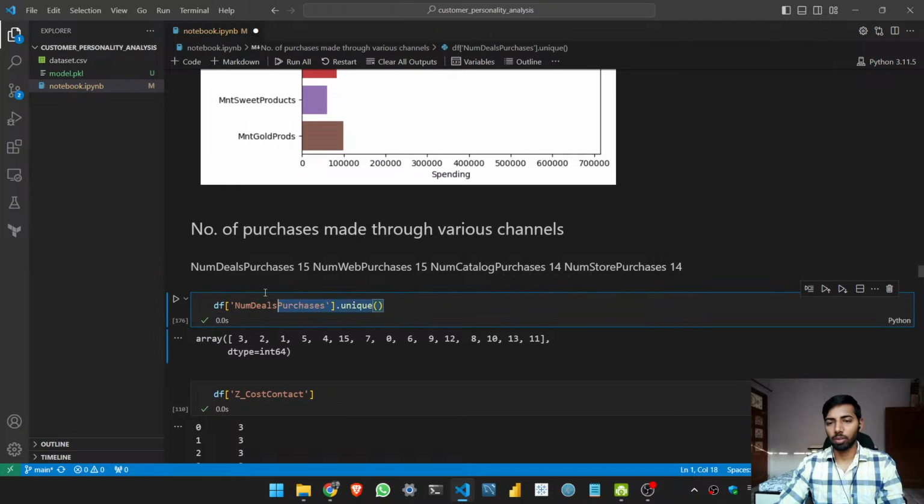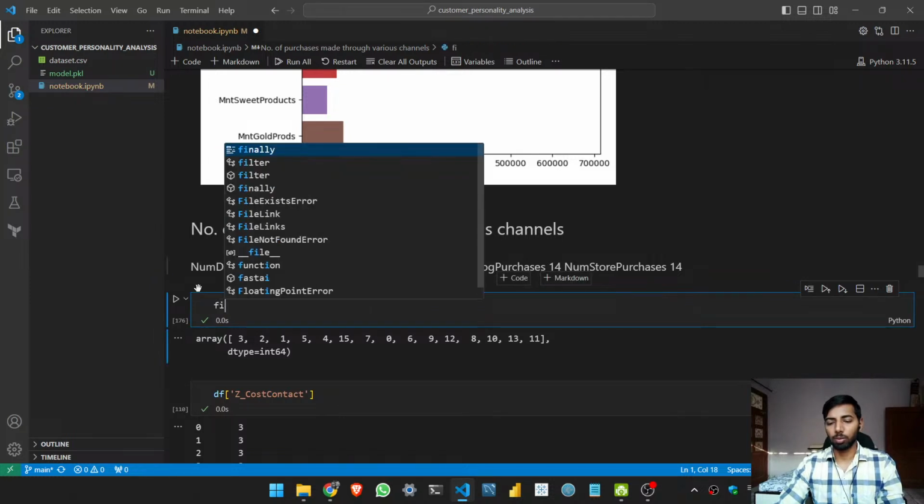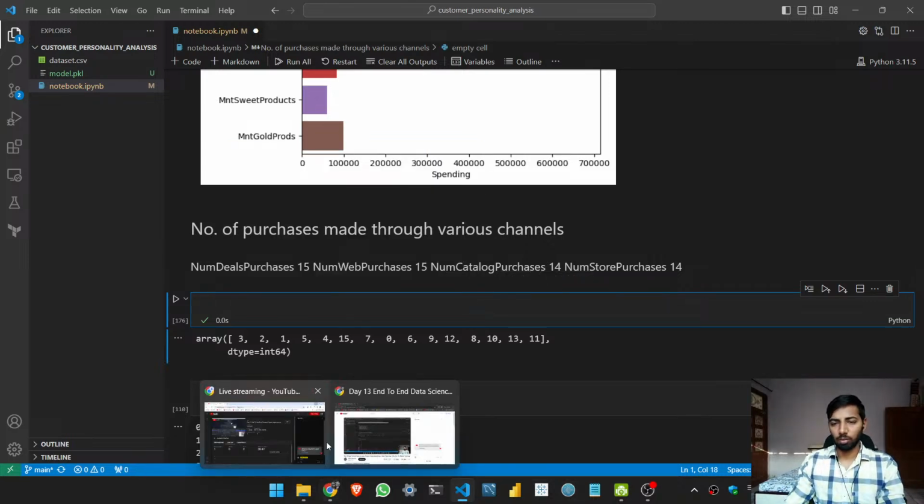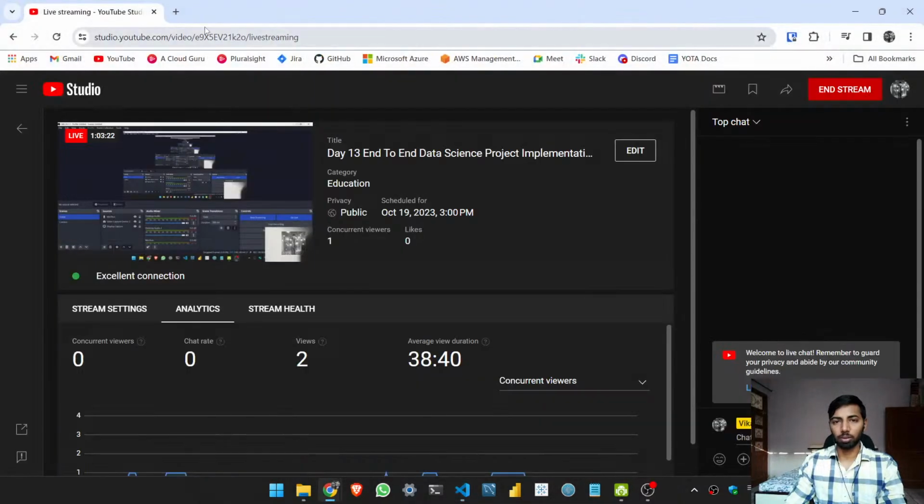And what we will do, we will create four different subplots.